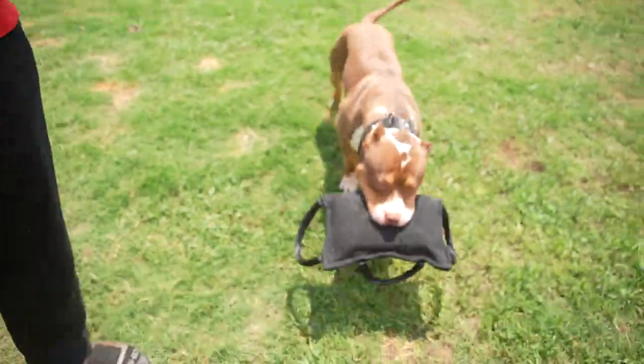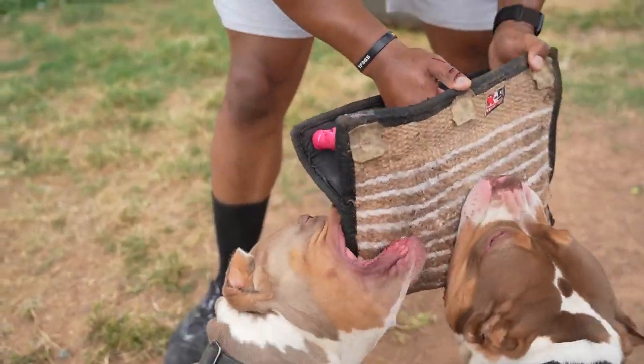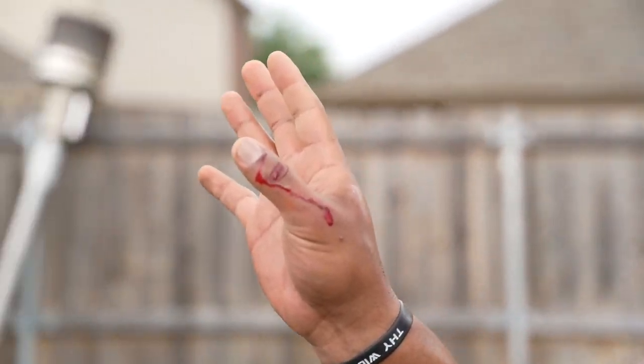So when you're dealing with a dog and you're doing bite stuff, guys, Nala did this to me, you're going to get bit. It's inevitable. Targeting, teaching your dog where to bite, how hard to bite, praising them when they bite good, is in itself an extensive process. And mind you, we're just warming up.